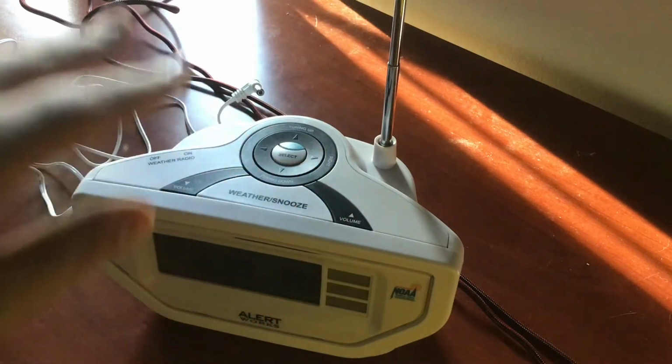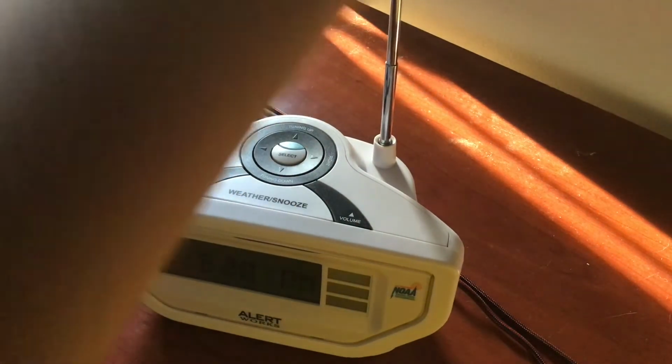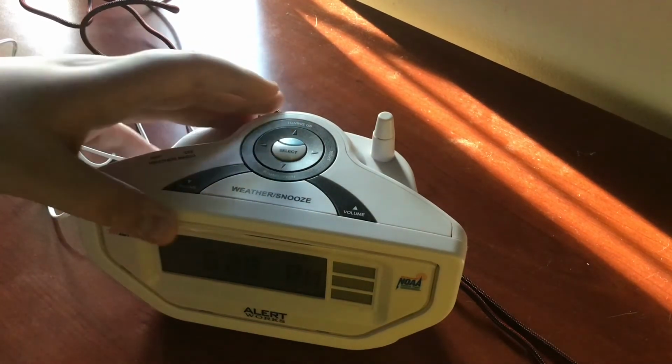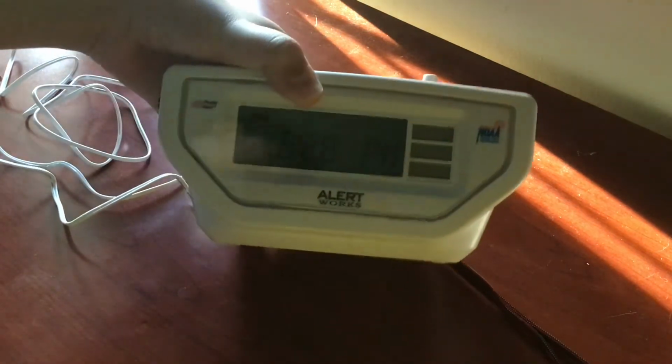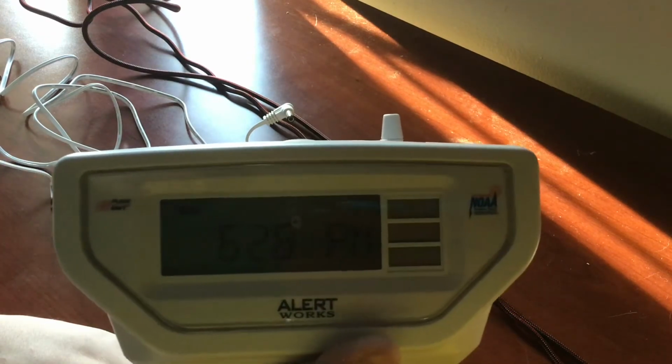It is amazing. This is actually better than I thought. I thought that this radio wasn't going to be as good as I would have thought, but it actually is. This thing is impressive. I like this thing. So if you don't think it's as good as you think it is, it honestly is. It's better than what you think it is. And honestly, I love this weather radio. And I actually might make this my new thumbnail image.